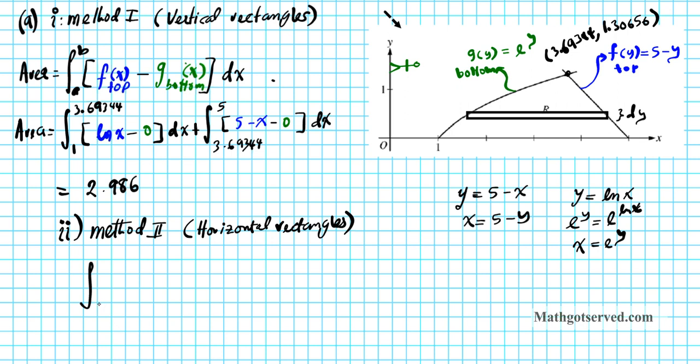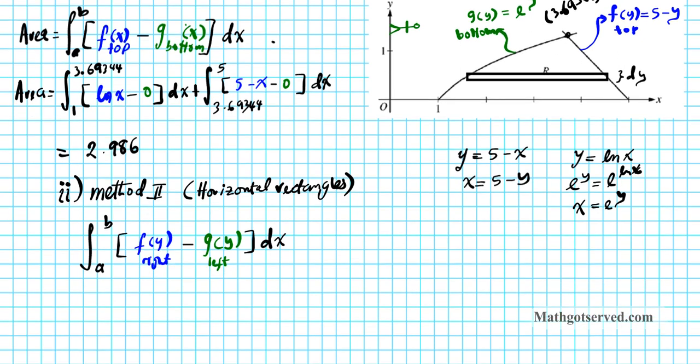All right, so our integral using this formula is going to be, let's just set it up again. So integral from a to b of f of y on the top, okay, in the y direction, or technically, let's call it right and left, okay? So f of y on the right, because it's further, minus g of y, to the left, okay? Left, right is the same orientation as top, bottom, okay? Because the values of the variables are increasing in that direction, so are decreasing in that direction. So that's dx, that's the expression for your area.